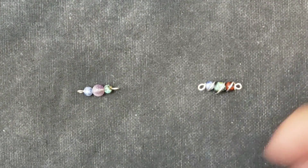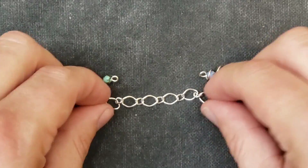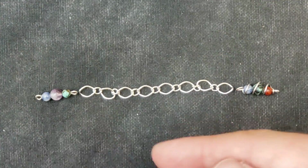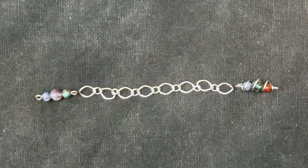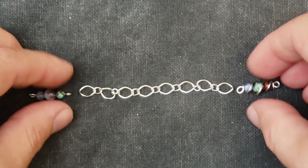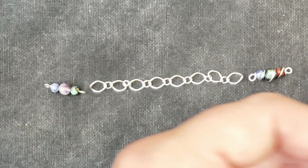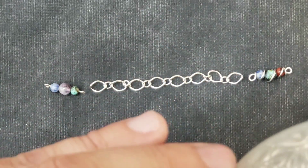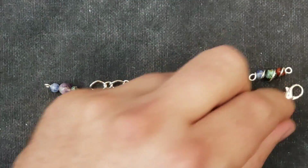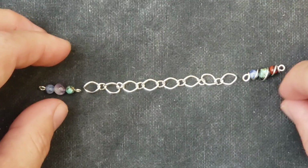And then the coolest thing about this bracelet necklace is you don't worry about much else. You put a length of chain in between every set of beads, and I like to make it the same length. You can stagger yours if you want to be extra weird and cool, or you could just put a bunch of jump rings. Either way, make it about 22 inches total with the lobster clasp. You can make it 24. 24 is good because you can always clasp it somewhere to make it tighter or looser.